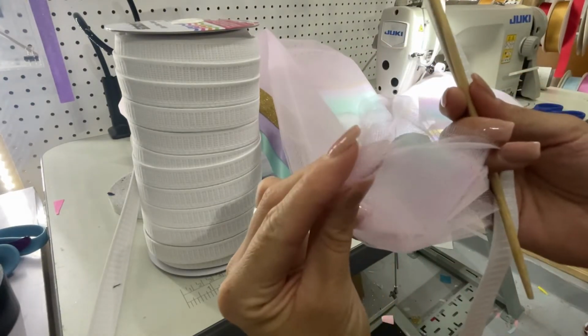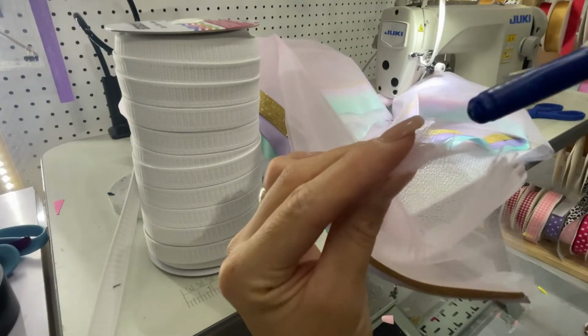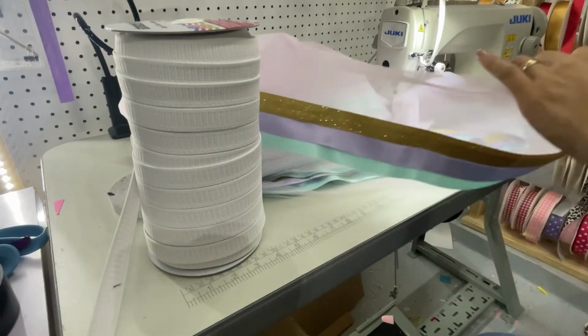So, remember you got 4 layers, so make sure you get in between all of them. Acuérdense que son 4 capas, so asegúrense que metan el elástico entre todas esas capas.